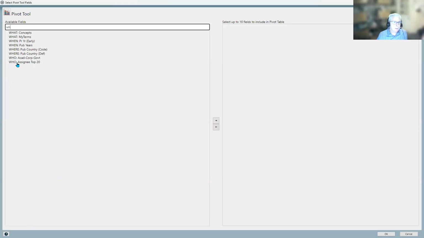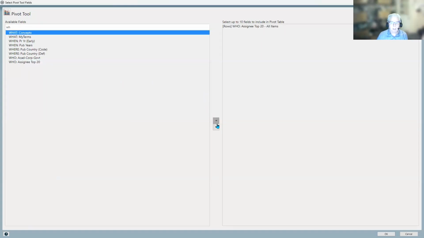I'm going to start building this. First of all, I'm going to take the assignees, and I'm going to be working with 20 assignees from the data. And I'm going to be working with the concepts.